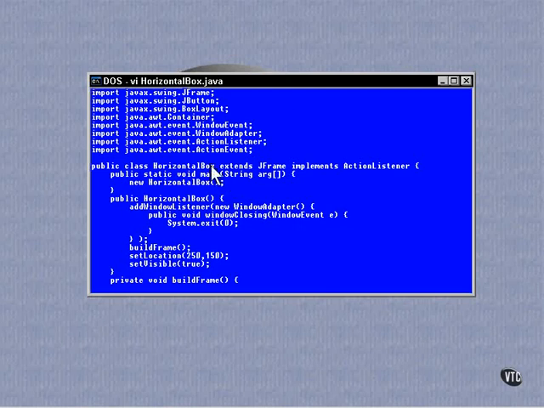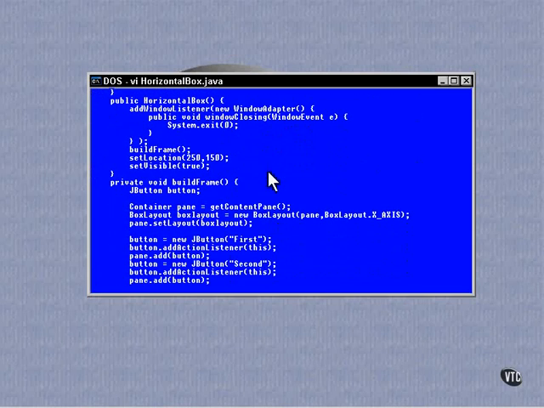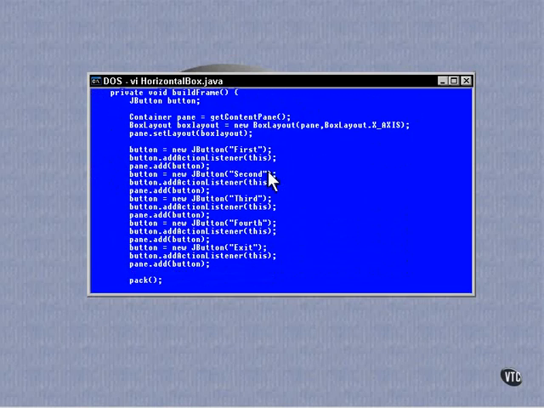As you can see, this class is a JFrame. That means it's the main window of a program. The actual layout of the buttons is done in the method buildFrame. First, a call is made to getContentPane to return the container of the JFrame window. A box layout manager is constructed and stored in the container, so it will become the layout manager. The layout manager is now installed in the window and waits for you to add components to its list of things to be managed.